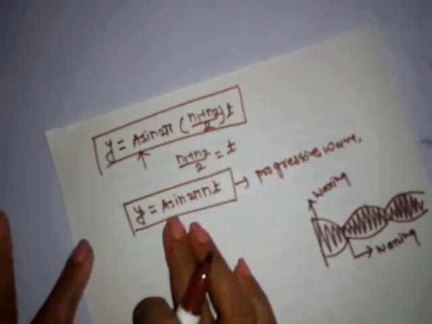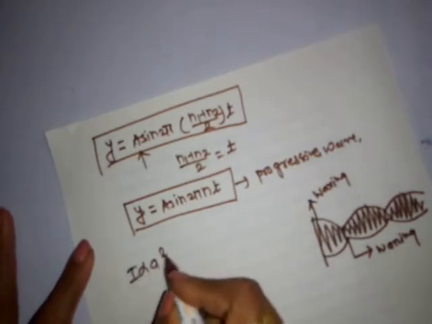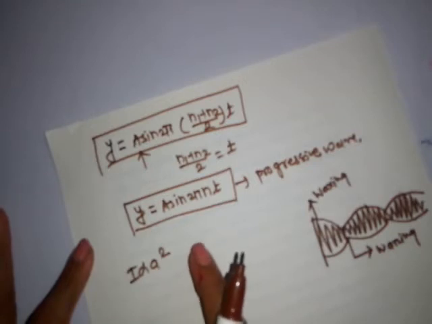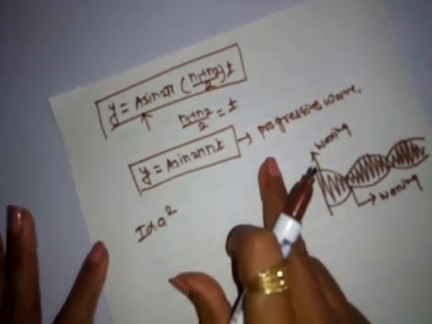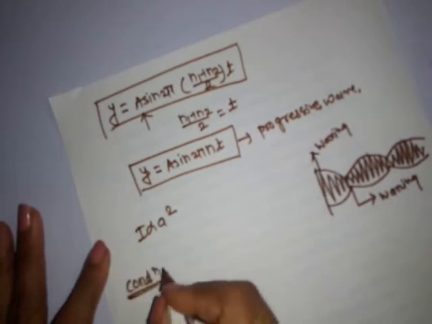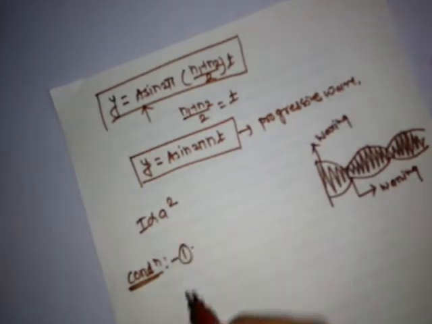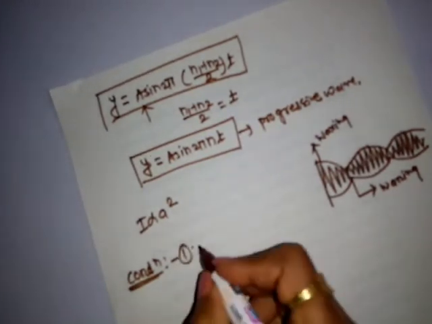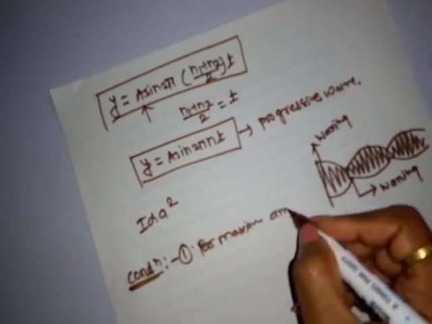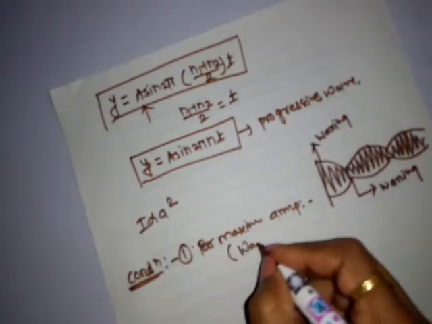Now we know very well the intensity of sound is proportional to the square of the amplitude. That is, the resultant intensity will be maximum. Now there are two conditions for the amplitude, meaning when the amplitude is maximum and when the amplitude is minimum. Now the maximum amplitude point is called waxing.